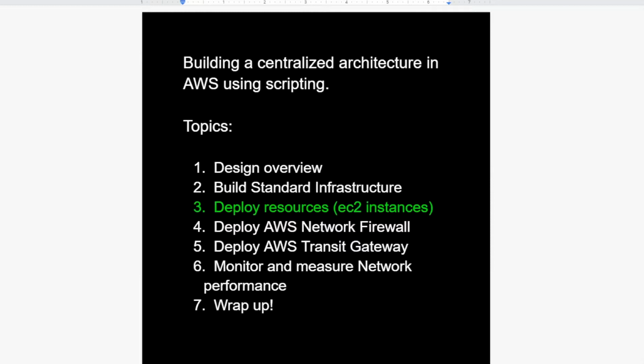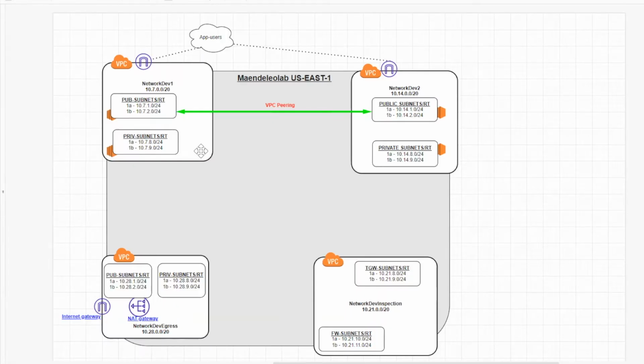We will deploy resources in AWS using scripting. In our case today, we are deploying EC2 instances. And the focus is really on the customer VPCs because this is where we will host resources. Some of the resources may need to render service to the public, and the other resources, like on the private subnet, just need internet connectivity without needing anyone out on the internet to have access to them.